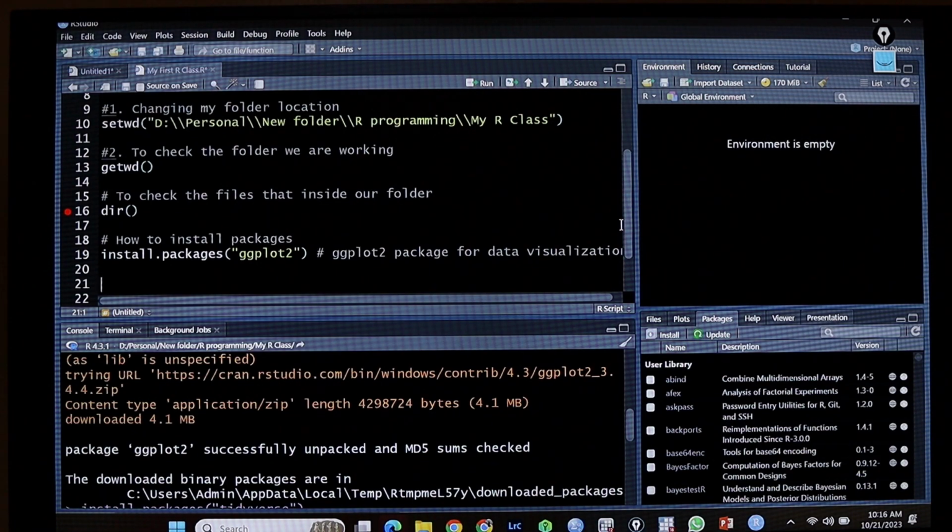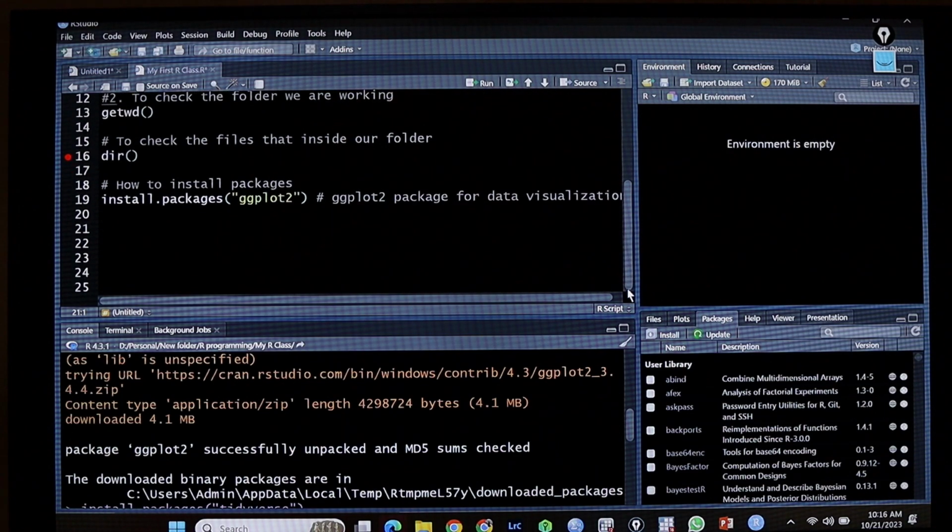Now, once you've installed a package, you are supposed to load it. For you to use it, you must load it. It's like you go to the market, you buy your grocery, you bring it to the house, and you put it in your pantry or your store. For you to eat it, you must bring it either to the table or you cook it, then you eat it.